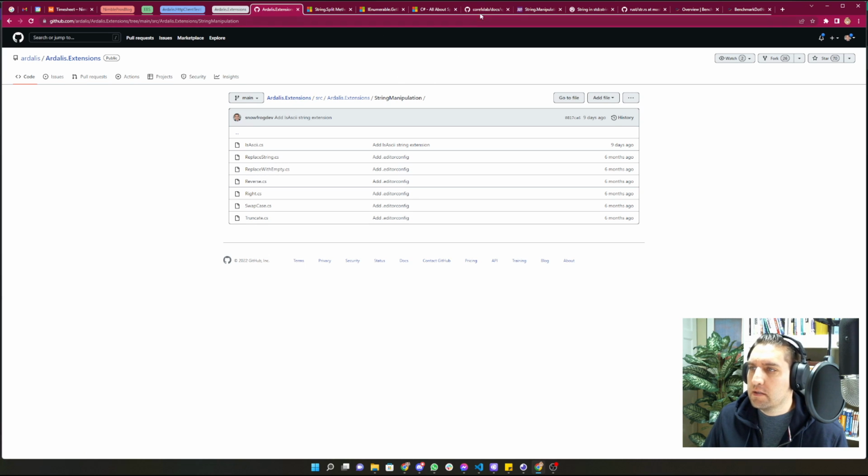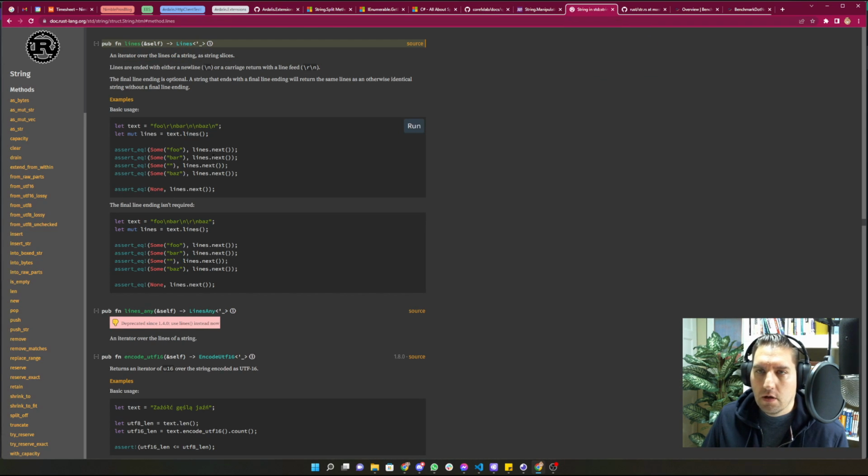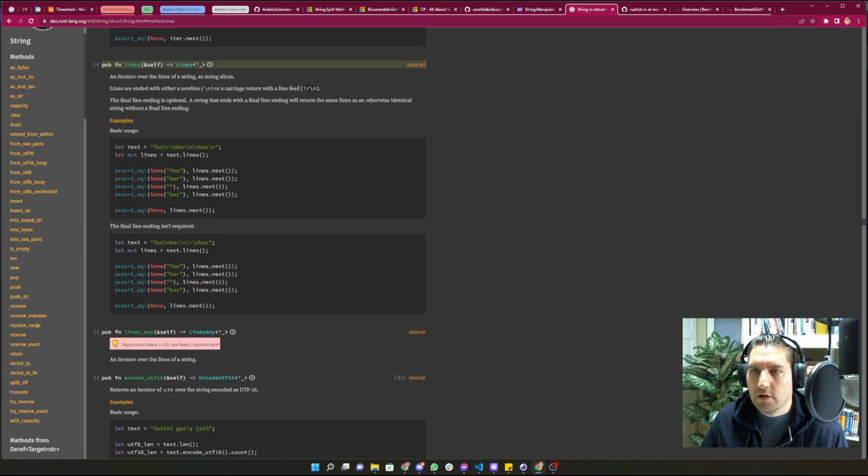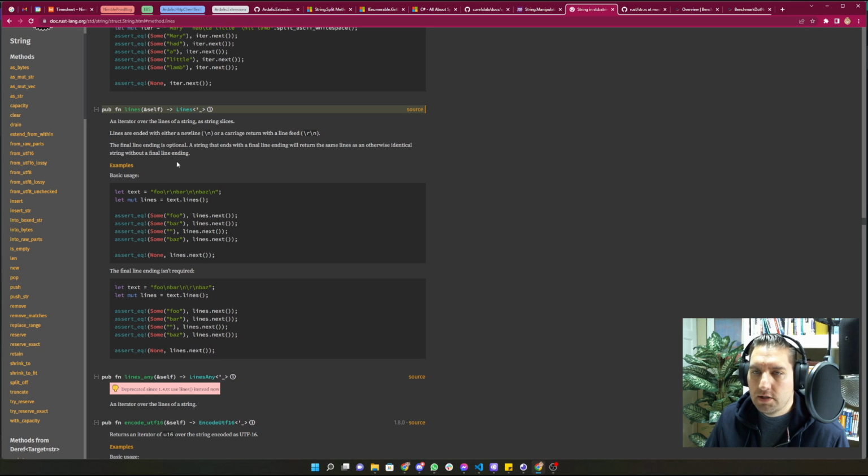For instance, I think I pulled it up here. Yeah, Rust has a lines function, which is an iterator, right? It returns an iterator over the lines of a string as string slices.